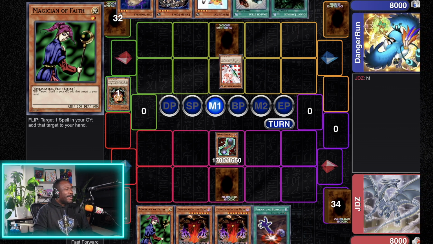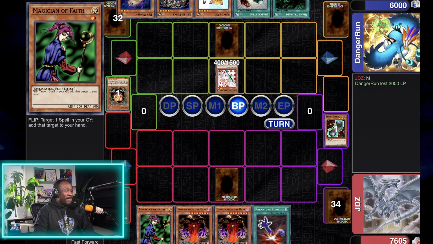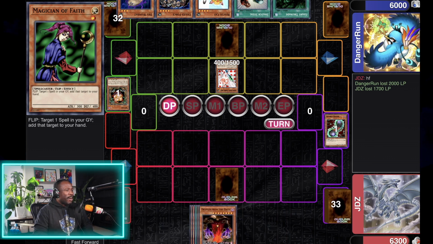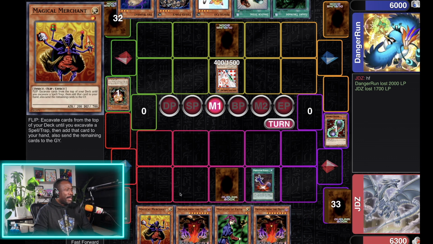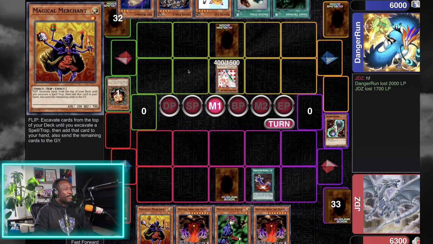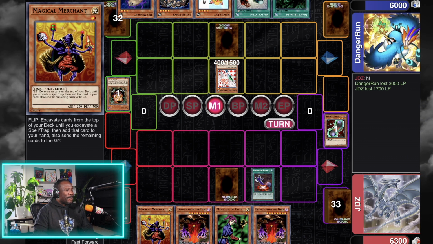I go and slam Call of the Haunted onto the field. They bring forth the Injection Fairy Lily and go ahead and pump into the double costing, and I take damage. They take damage. Cool, 2,000 off, and I pass. So I'm like, okay, I have this Magical Merchant in my hand, and I could just set the Magical Merchant, but I was figuring that they would just clear the Magical Merchant and then pump me full another 3,400, and I didn't want to take that.